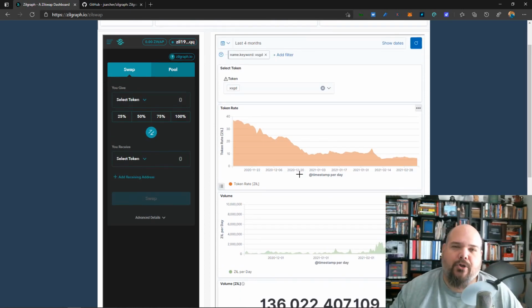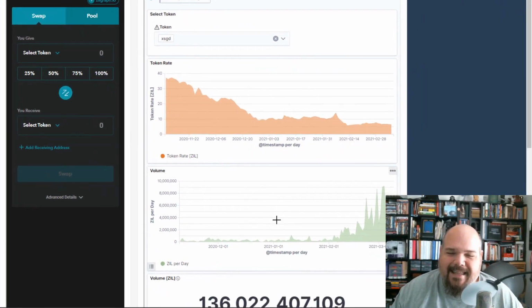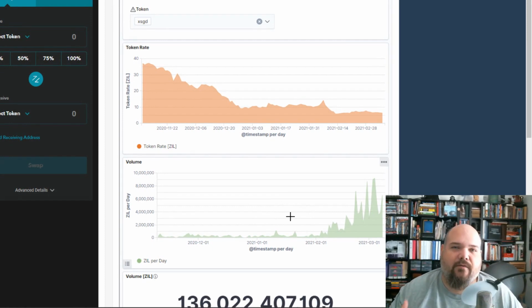But what's also shown here is the volume, the transaction volume. And that's really helpful if you're making trades and you want to see what some of the market activities are. It's also helpful if you just want a status of health for ZilSwap itself. Maybe you're providing into a pool and you want to see the volume of transactions being made in a visual way, right? You want that volumetric data. This is a great way to get it.